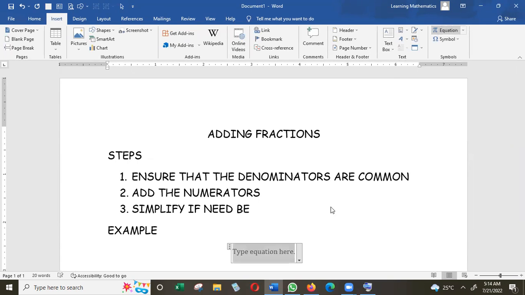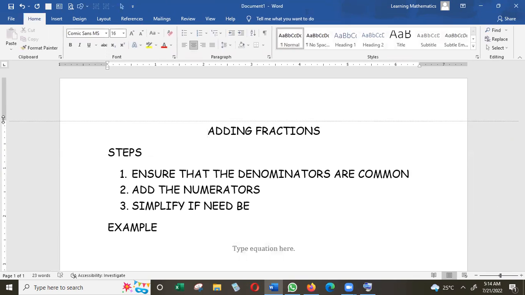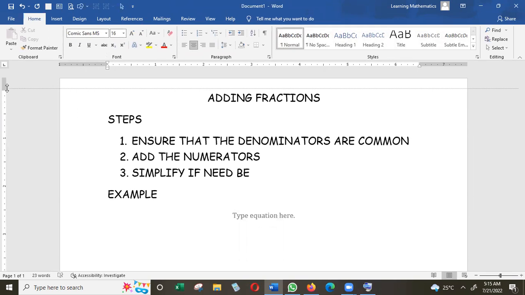So whatever you're doing will be typed using the equation type text. You can increase the size of your screen by bringing this upwards so that you can have everything on one screen. Let's increase this up a little bit.